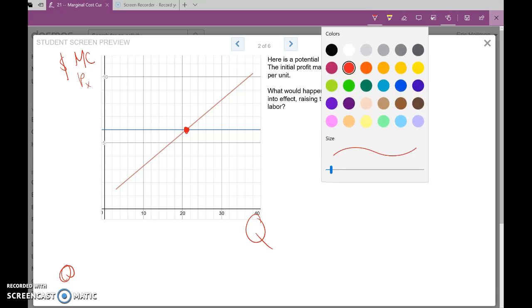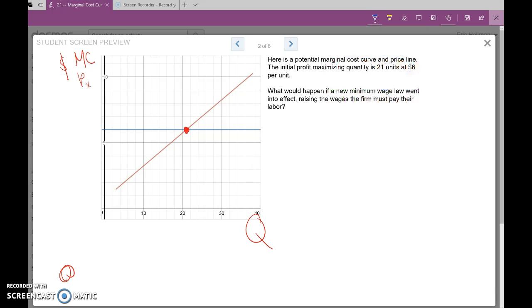So now what would happen is that at every quantity, it would now be more expensive to produce that quantity. So we would get a shift that looks like this. So boop, our costs went up. Right. So now our new equilibrium would be somewhere over here. I think I have an actual graph of it on the next slide.